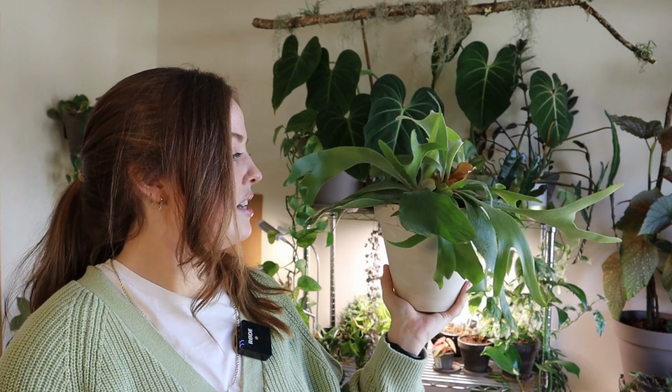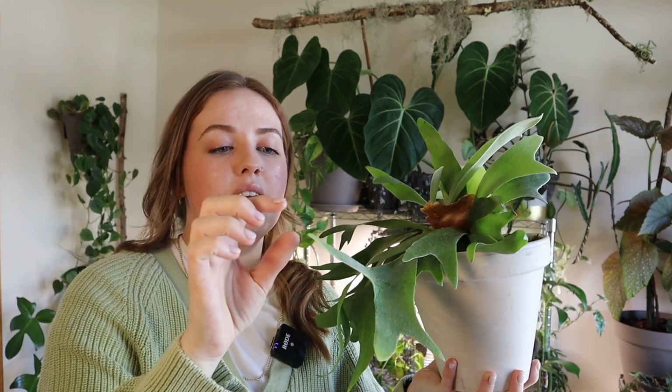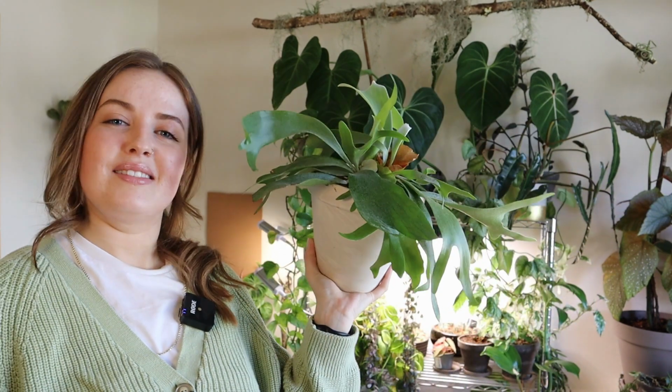I really like the light colored pot. I think it's beautiful. It's kind of furry. But essentially I just leave it alone. When it dries out, I water it. That's all I've been doing. There's nothing else to it really. Light, water when dry. That's how I've been caring for it. We'll see how it goes over the next couple of months. But I think, because the leaves are so thick and hardy, that was telling me I'm not going to die if I dry out. That's how I got to that conclusion. But yeah, so that's the first one.